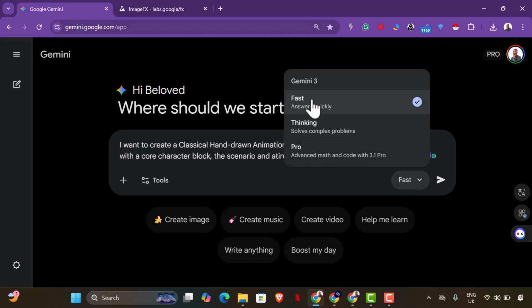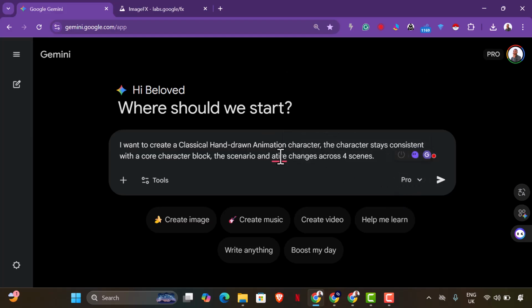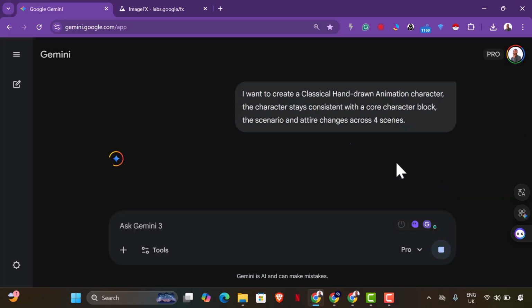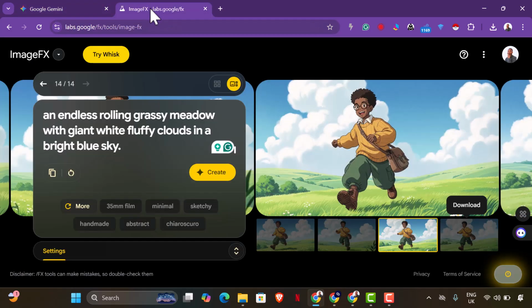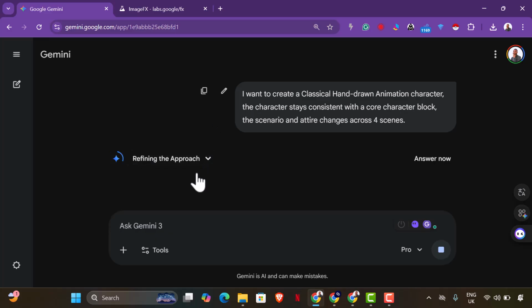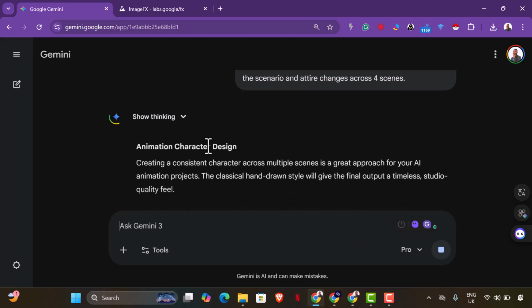So I'm going to use my Pro, of course. I'm going to use Pro, and I'm going to have this sent right now. So we have these prompts being gathered, and all we have to do is start using it. Let's see what the results would be like. Basically, since we've been doing this, we're going to see what the results would look like right now. So here we have the response being generated.